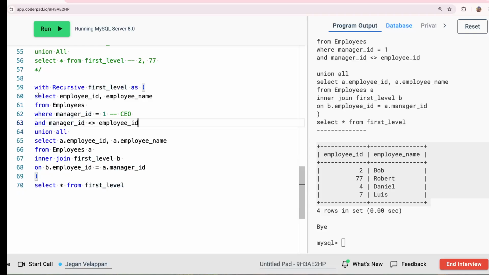We go through the whole data set and make sure you complete all the references where the manager somehow connects with the CEO. Right? So this is called the recursive part, and the only main thing is you have to use the keyword recursive and make sure you call the same CTE table within that CTE so that it triggers the SQL again and again and you get the result. So this is the recursive part.